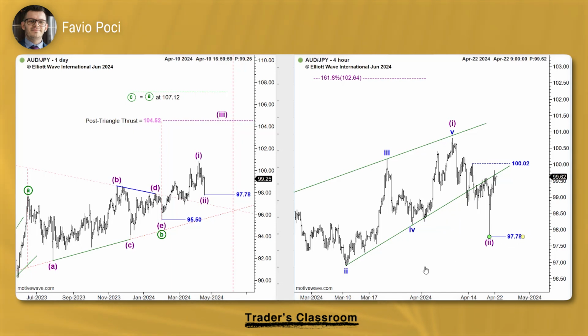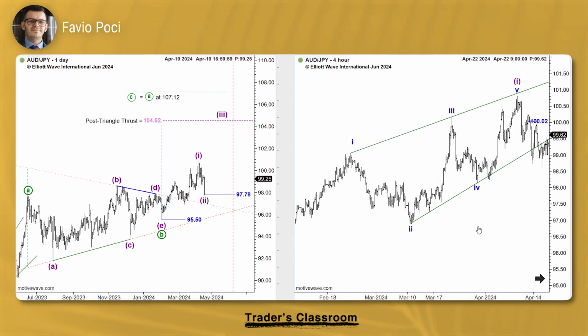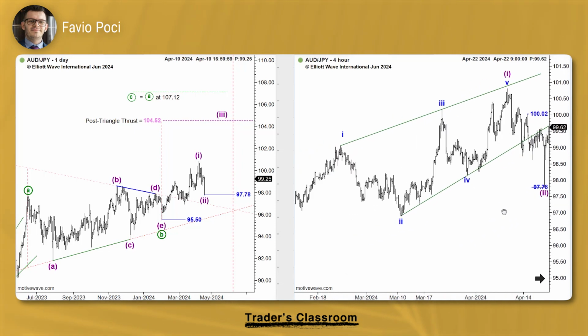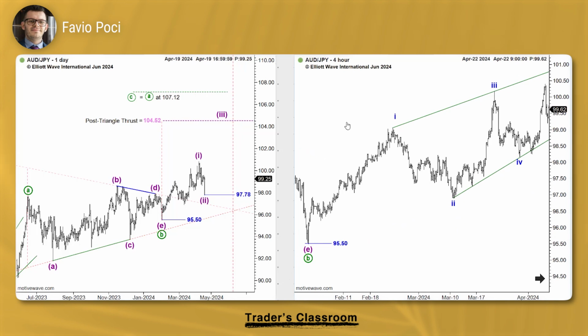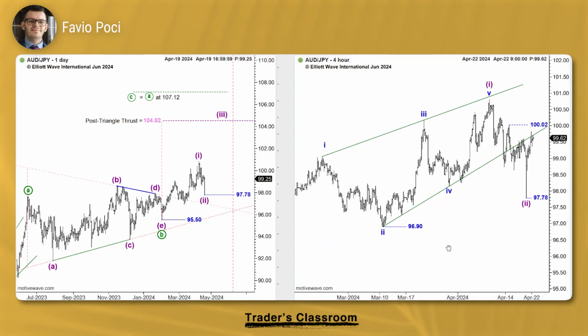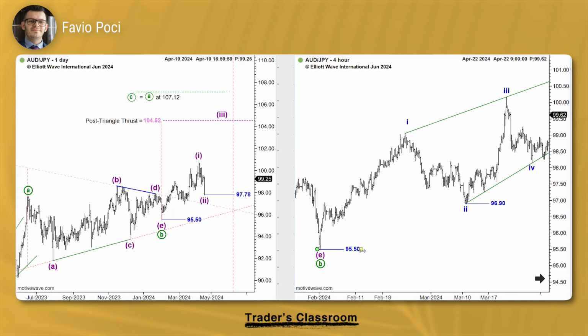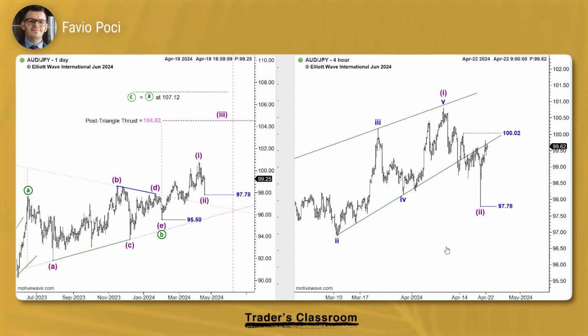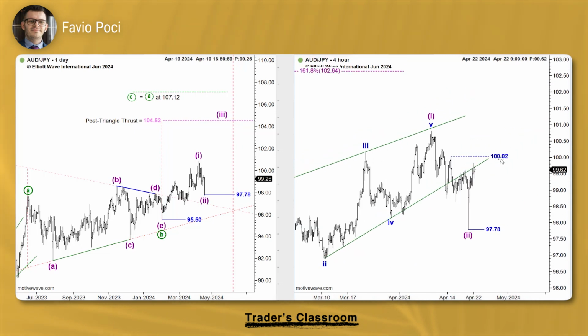Now, let's see, we have another tradable setup, another larger 1-2 setup, new line in the sand at 97.78. So if you are simply a positional trader, you're still in the trade. Nothing happened for you. You're still safe, even from the initial protective stop at 96.90. The market didn't take it out. Now from 95.50 we can raise back to 97.78. We have a 1-2 setup, so let's just play forward.